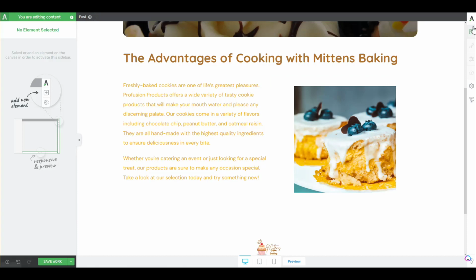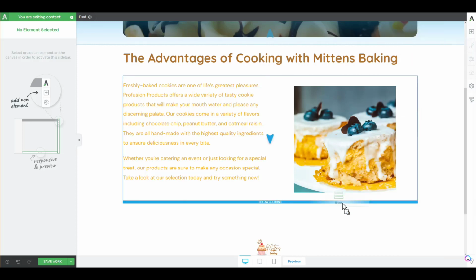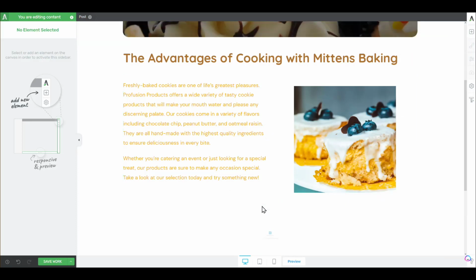What you can also do is use the block function in Thrive Architect. So we created this from scratch. We took two text elements, we took an image, we individually modified them. That's great. But if you go over here and take a block, if I drag it over and put it underneath our columns, watch what happens.